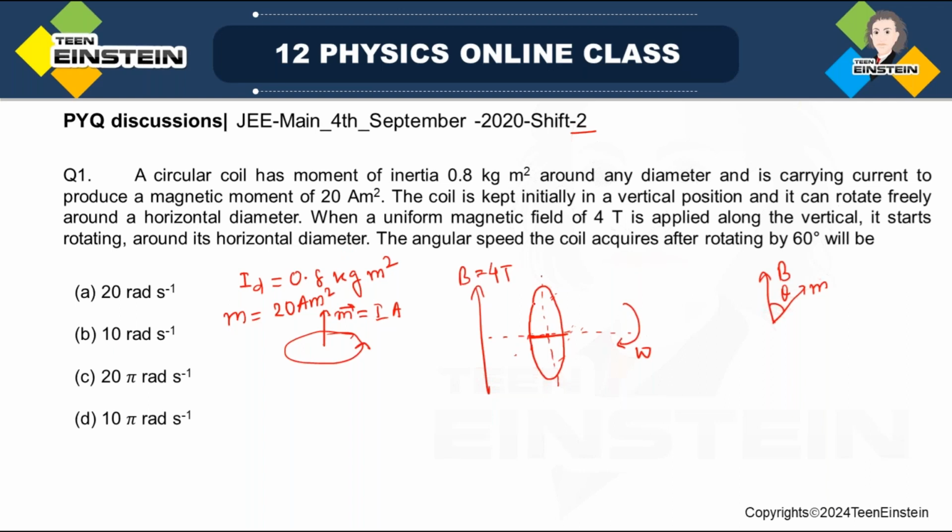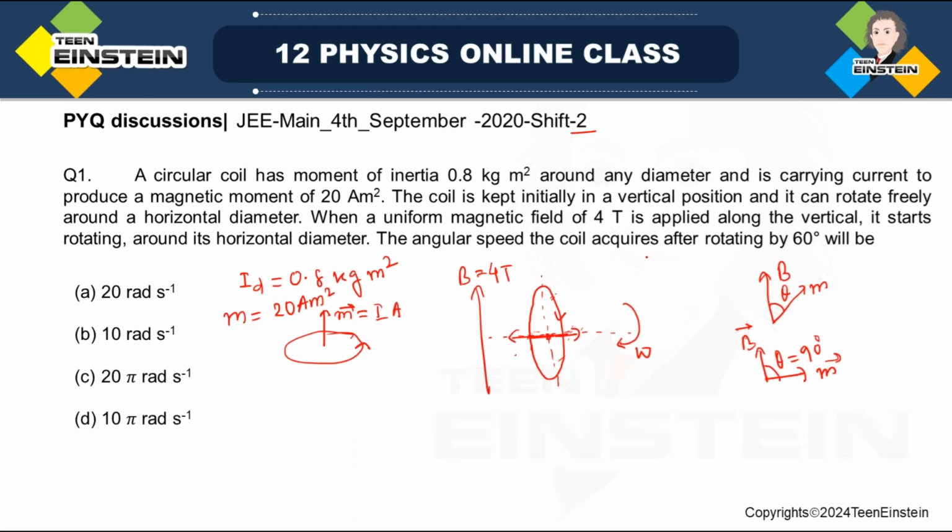Okay, that means when it rotates, I can take various projection of this magnetic moment vector. Okay, I have initially, if this is, suppose the current is flowing in this way, then according to thumb rule, the magnetic moment direction will be either this way. Okay, or if you take the direction of the current in the opposite direction, it will be like this. Okay, so initially, if I say this is the magnetic moment direction, this is the magnetic field direction, initially they are perpendicular to each other. So this is 90 degree initially. Okay, magnetic moment and the magnetic field, they are perpendicular to each other.